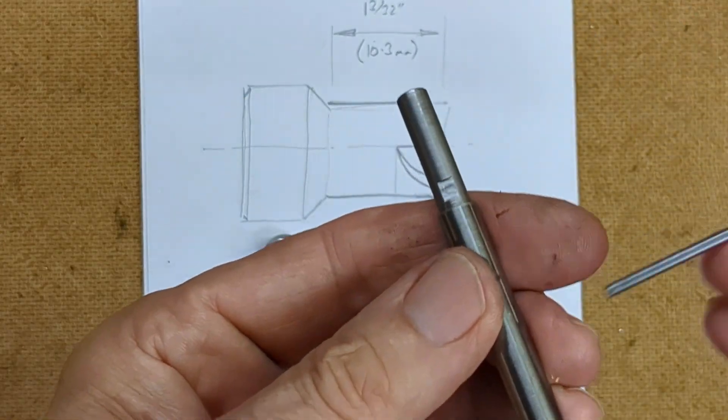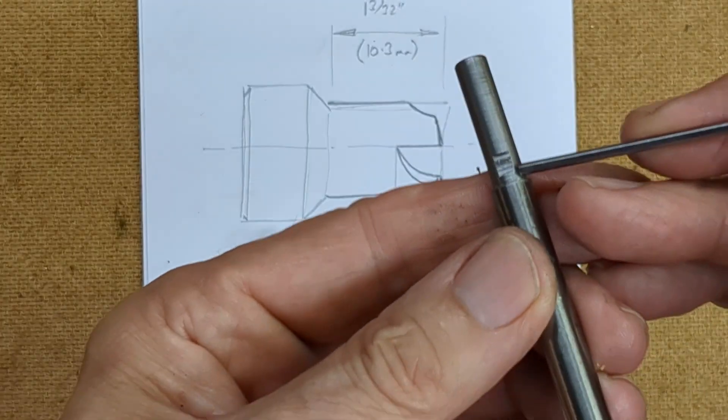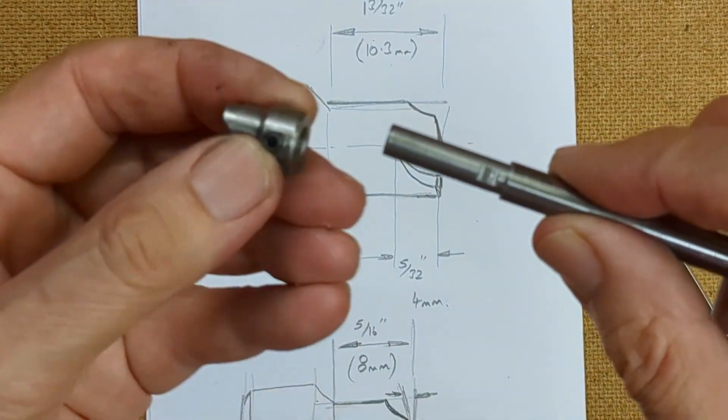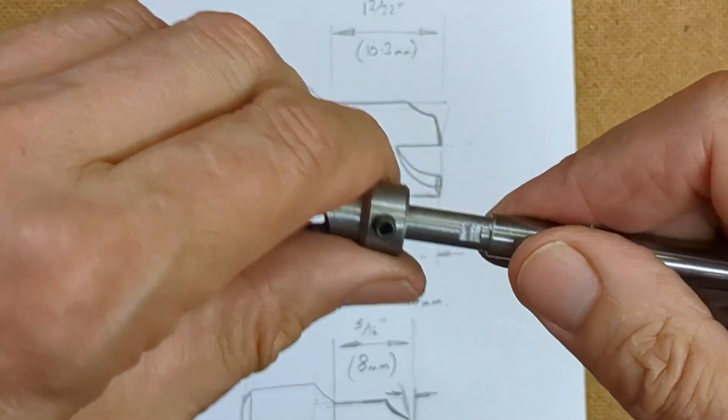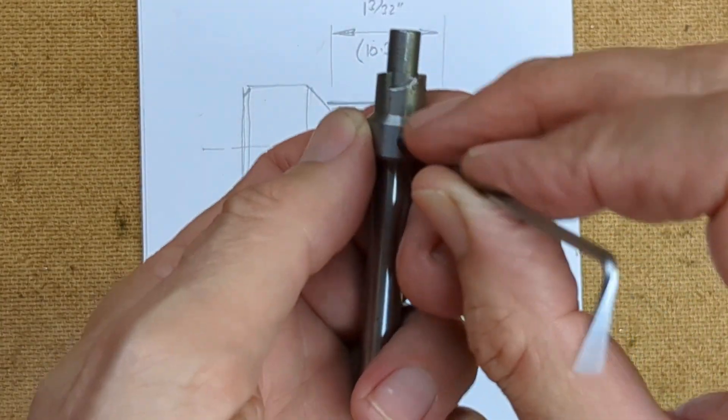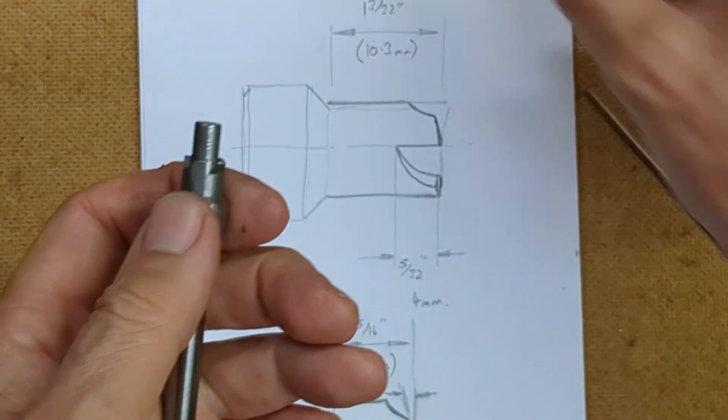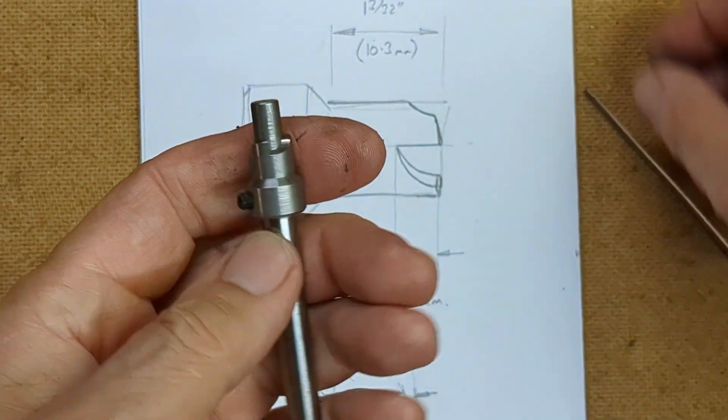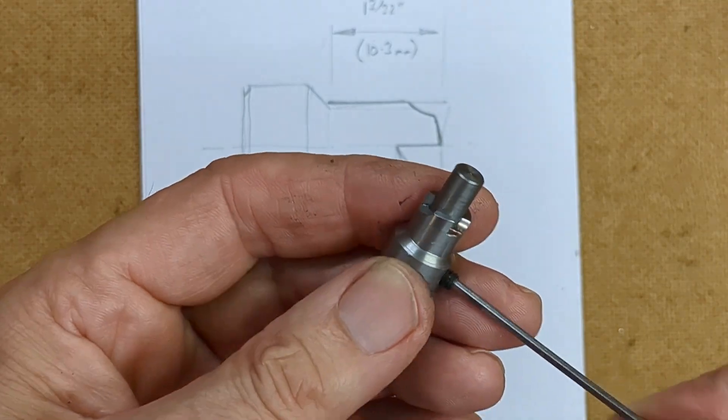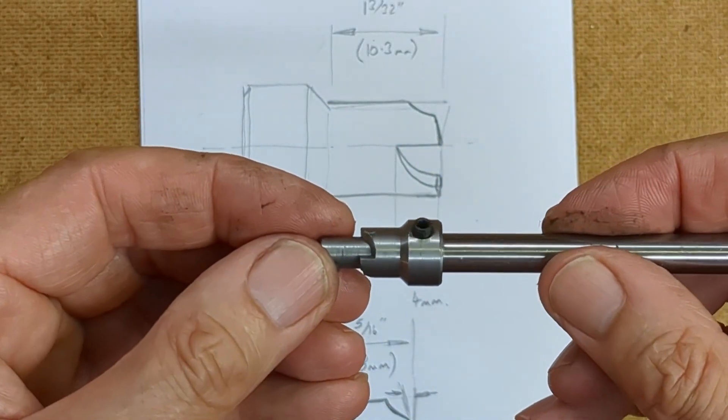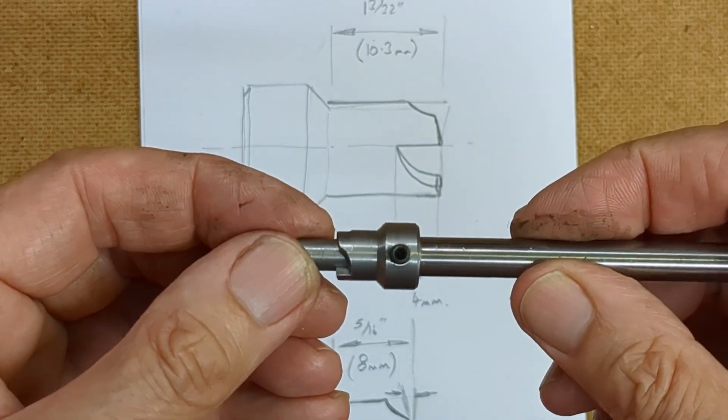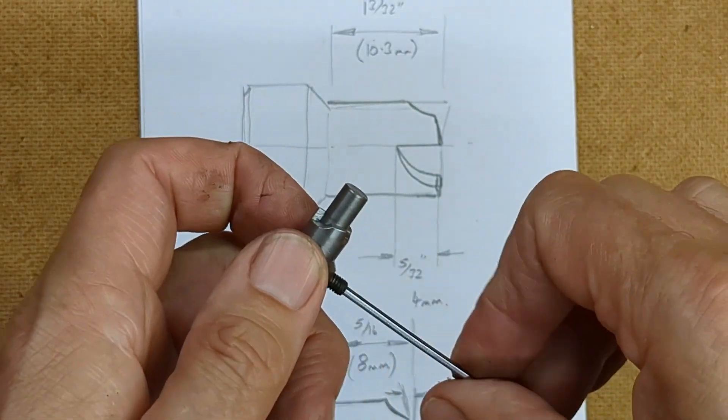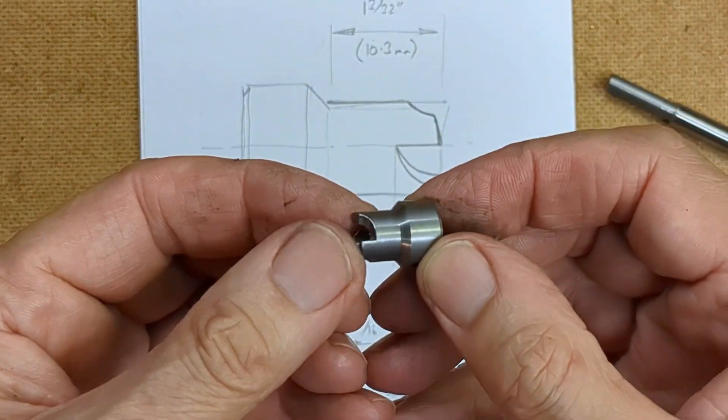So I put a little flat on here so that the set screw falls on there, and any indentations it makes will not prevent me from removing it. With that foul-up with the old one, I can be sure that that's going to be very difficult to get off there because that set screw will have dug into the shaft. So that's a good reason for doing that. Not that I expect to foul up this time, but it's better practice that way. So that's ready now for disassembly, cleaning, and then I will harden this and temper it.